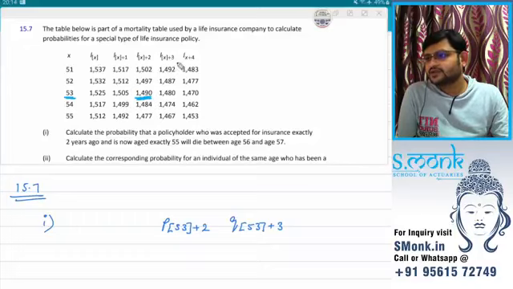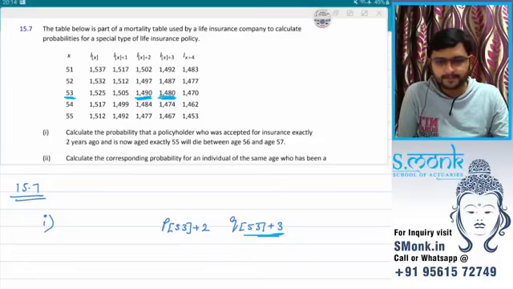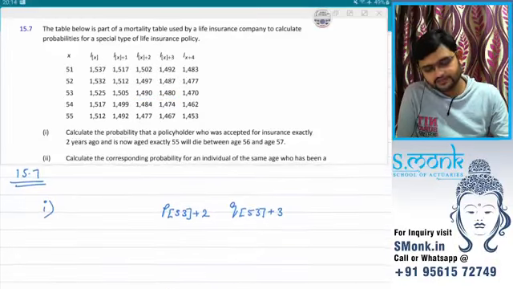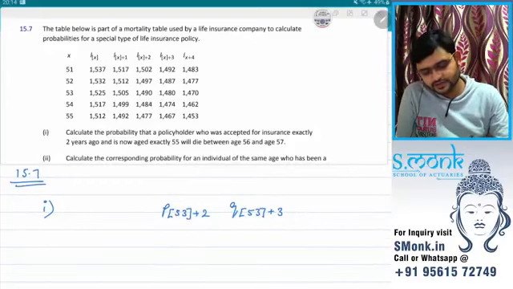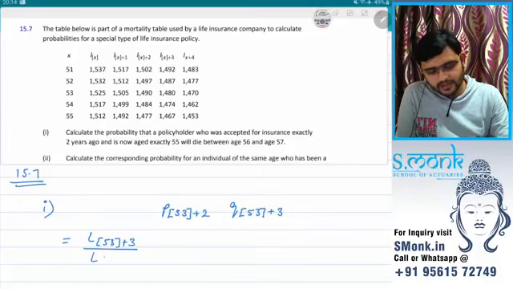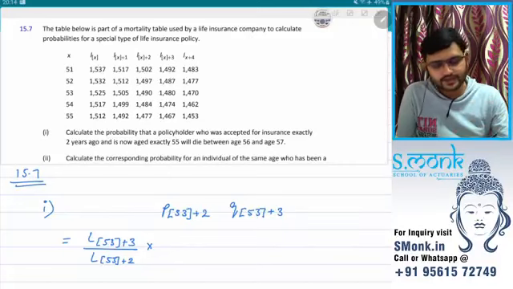And when I am saying select 53 plus 3, I am looking for again 53 plus 3. This is what we will be looking for. But of course, these are QP values, these are L values. So let's convert everything into L. This is 1 year, so this will give me L select 53 plus 3 upon L select 53 plus 2 into, this is Q, that would be D. I will write in terms of D, later on I will convert it into L.